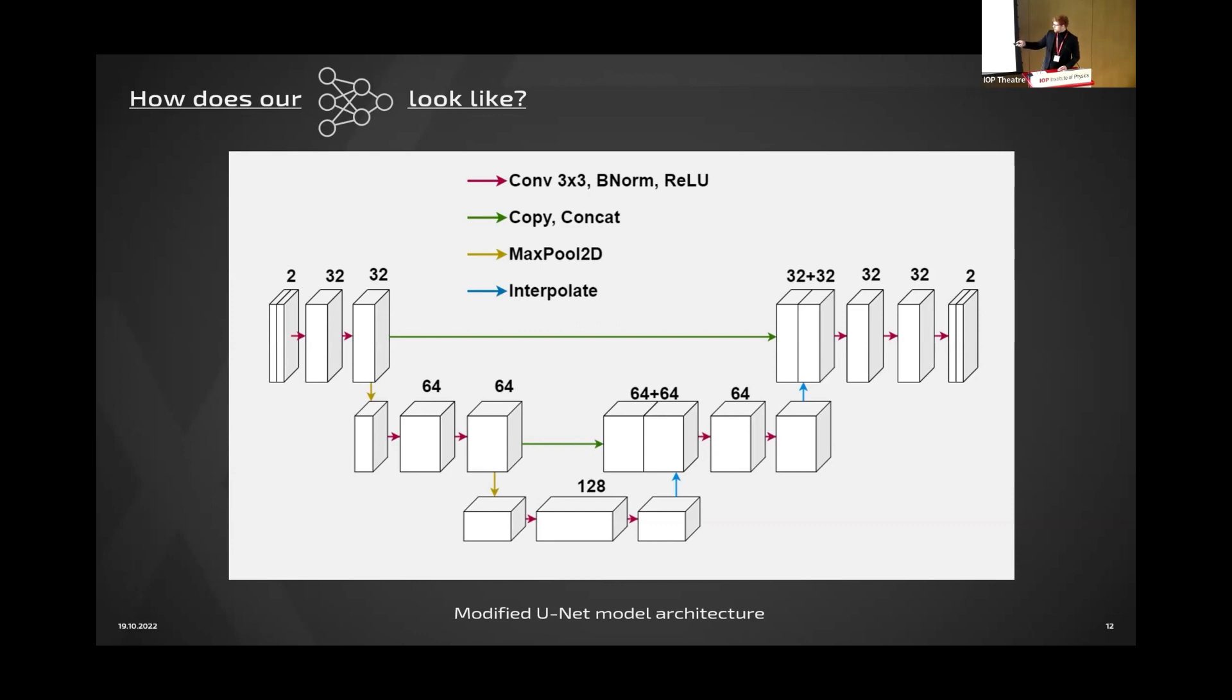We're doing this again here, so the spatial dimension is now just at a quarter, and the feature channel count is 128. The original U-Net, you might know it, I think goes up to 1000 channels, but for this use case it's not useful. It's enough to use this shallow U-Net architecture.